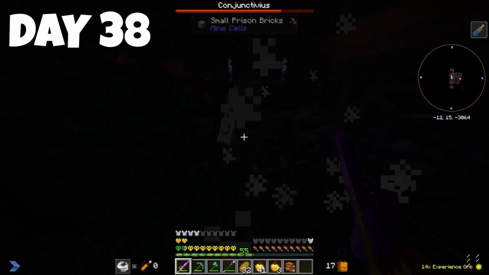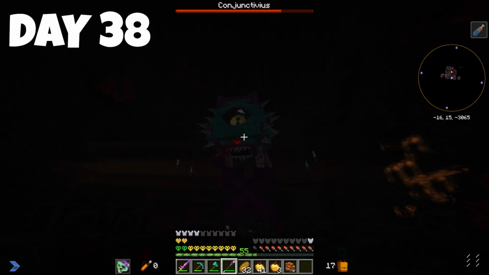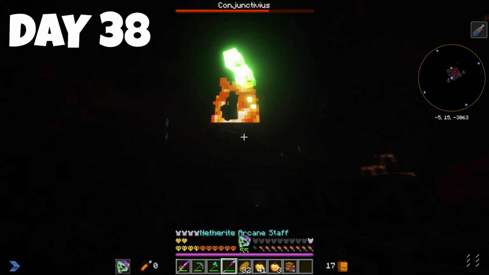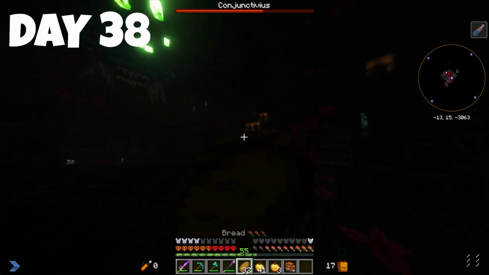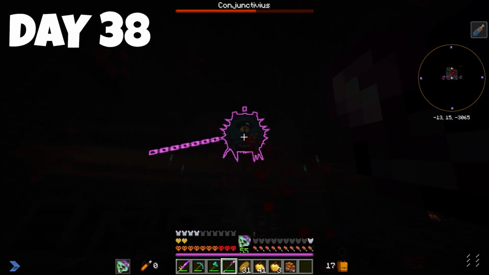For taking all the tentacles out, we can now use our staff again on him and do some more damage. We set him on fire with our little necklace, so that was nice. And now he's shooting lasers at us. They didn't do too much damage. You just have to run around in a circle or something, and you would easily dodge it. But now we're just going to use our staff to take him out.